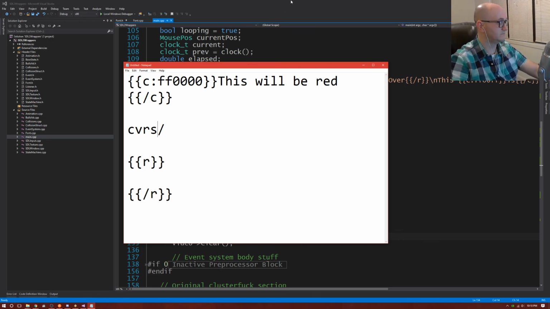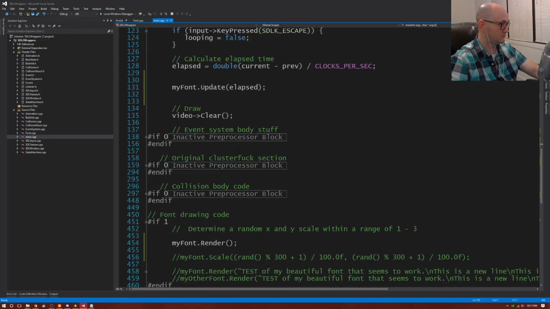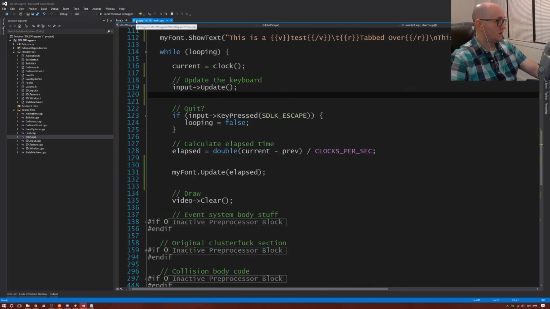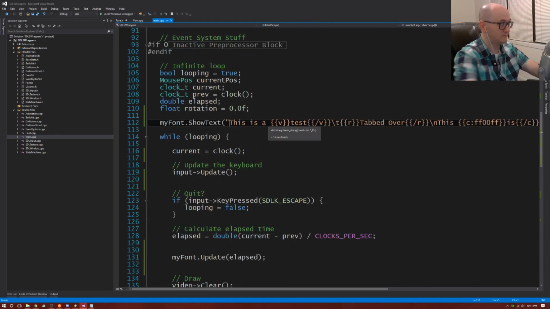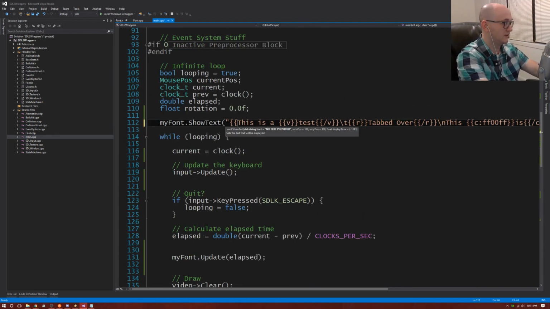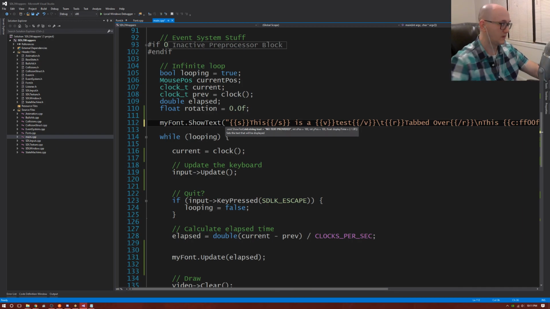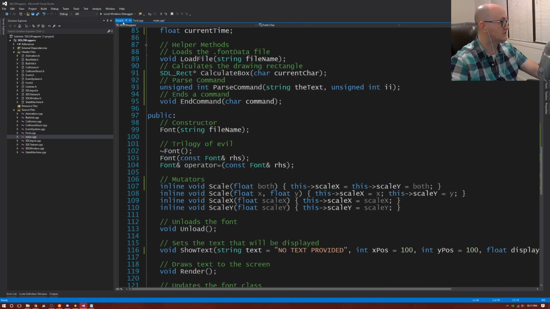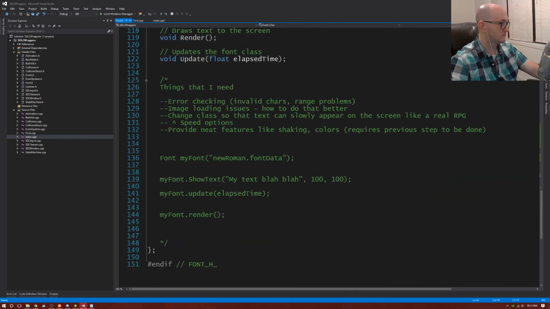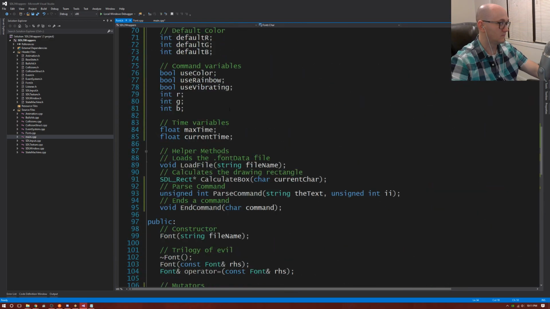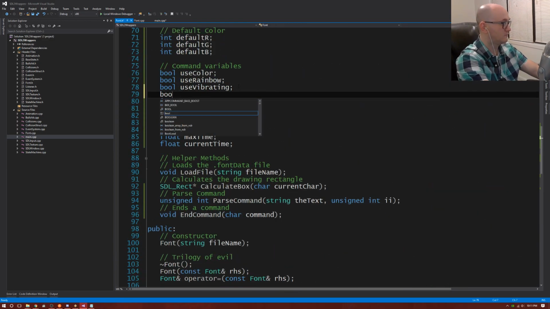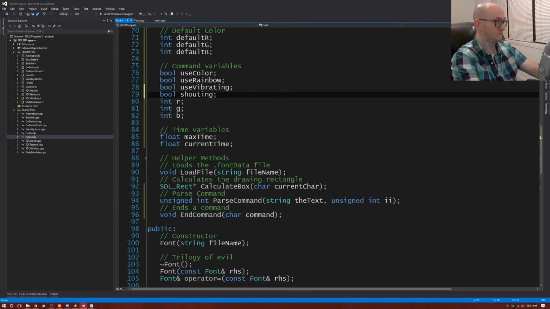S sounds good. Alright. So we're going to do it with the word this here. Really? Thank you. Now I need a boolean to track it, as usual. Need to slow down. I'll say use shouting.